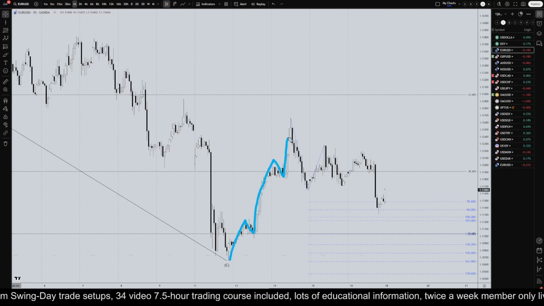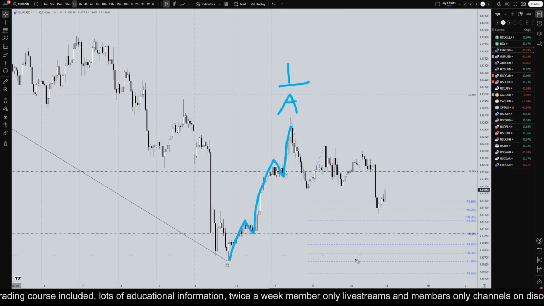first of all, we got almost a perfect five waves here, which I would always label as a wave A or wave one, just so I don't get surprised. I definitely think it's a wave one, but I always label it as A or one, just so that way I don't get subconsciously married to an analysis.